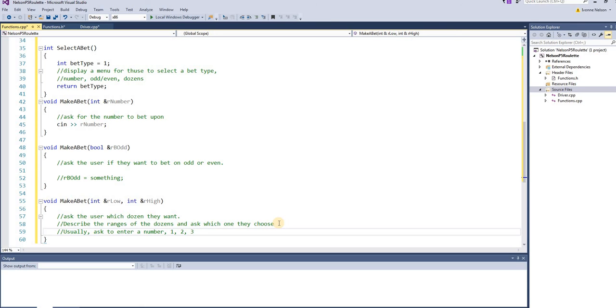And number 3 will be the range for the third dozen, 25 to 36. Then use if, else, or switch to define low and high. And it's actually not going to be low, it's going to be R low and R high.